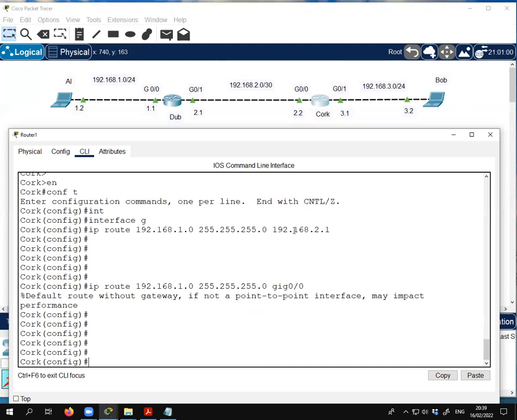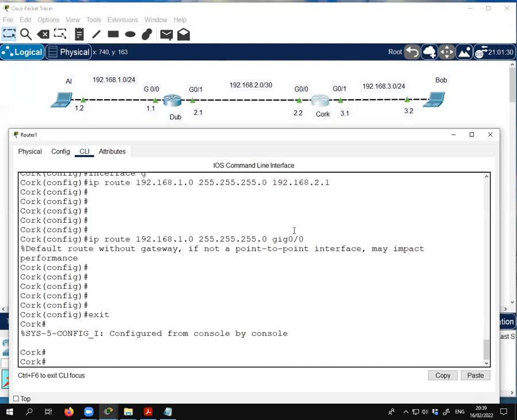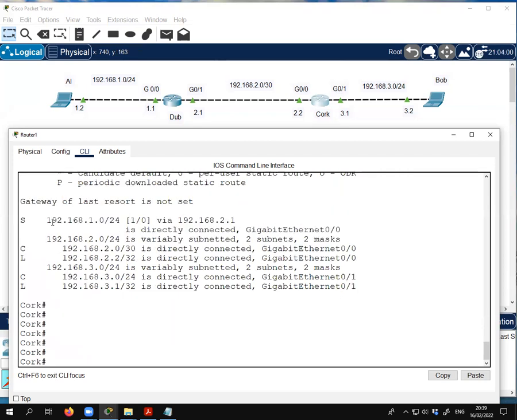If I exit out and do a show IP route, now you can see Cork has a static route to get to 1.0. It's connected to 2.0 and 3.0. Cork is connected to the 2.0 network and the 3.0 network, but it can't possibly know about the 1.0 network. That's why we gave it a static route.